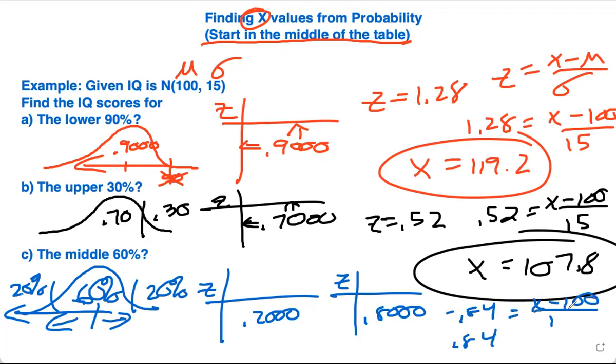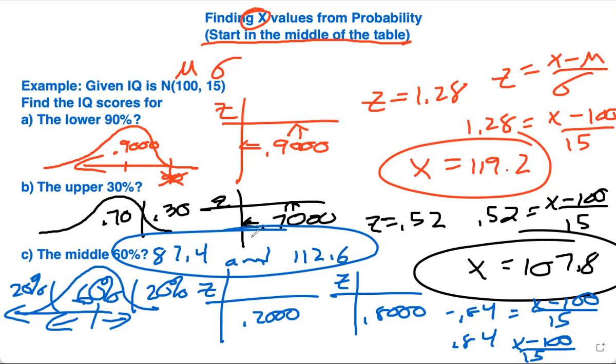We're going to do x minus 100 divided by 15, and we're going to find those two cutoffs. Negative 0.84, multiply by 15, add the 100, do the same thing for positive 0.84, multiply by 15, add 100, and it's going to be between 87.4 and 112.6. Make sure to go back, follow this, go through the z-tables, calculate all this, and that's again when you are given a probability and asked to find the actual input original x value.